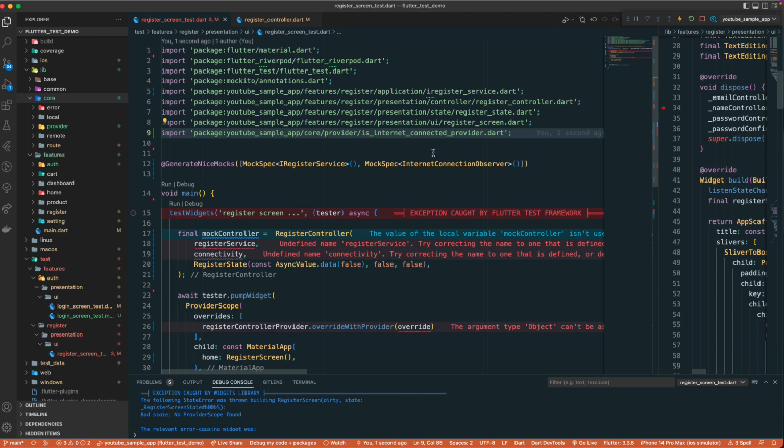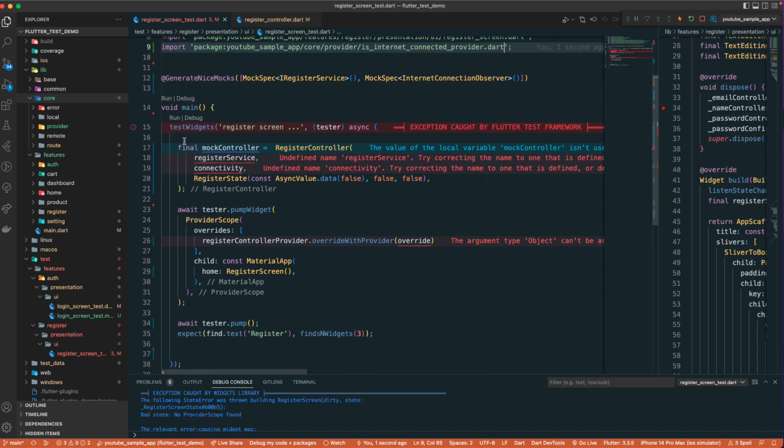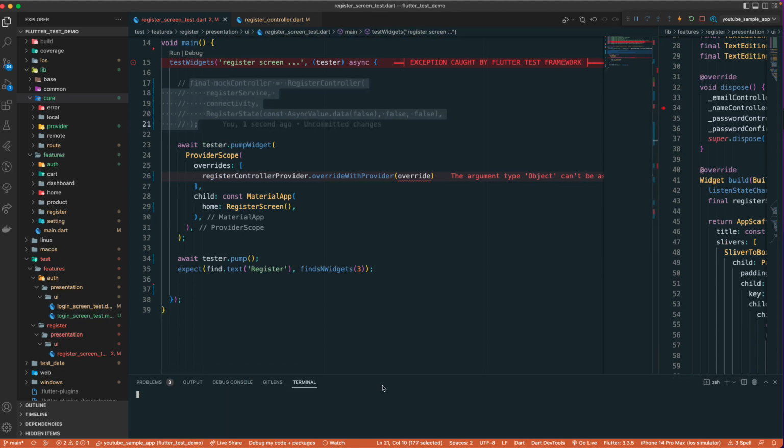Once we get that, I'm not sure if it's because of the error, or it may be a caching issue, it's not able to import it. So you may not have an issue with that one. Let's go and comment out this one. I don't want to have an error over here, so I want to generate the code for now. Let's go and run the code generator.